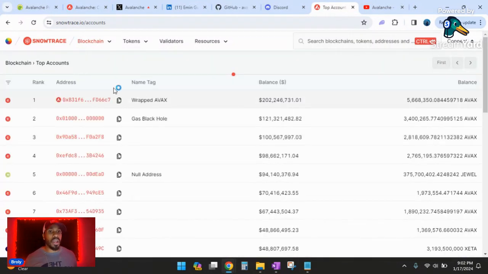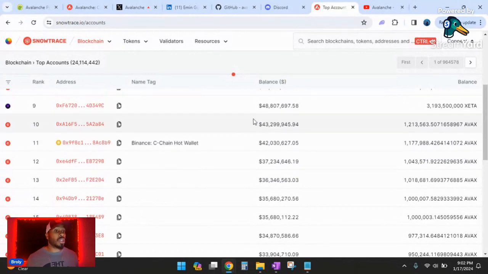And if we come here, it's ranked by the people with the most amount of this asset in US dollars. So the biggest single wallet has $202 million worth of Avalanche in it. Now, you need to take these things into consideration. You know what I'm saying? Is that too much for you? Is that too little? Would you rather have it more distributed? But these are all things that you need to understand when researching cryptocurrency.